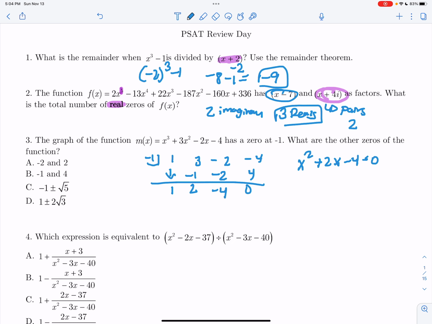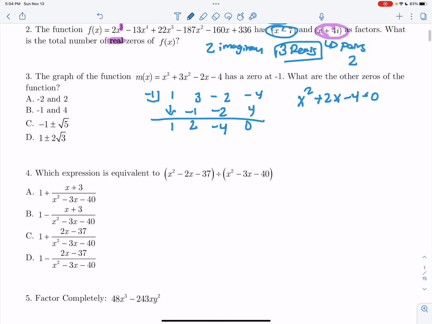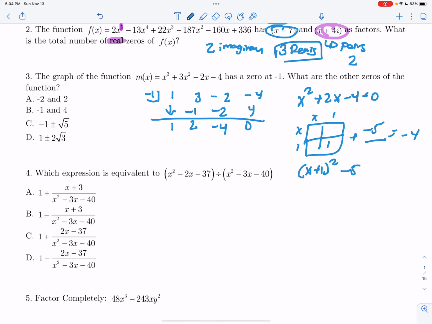And then I am going to use the completing the square method, or you guys can use the quadratic formula, even though we both know completing the square would be much more efficient and much faster, to figure out what your vertex form is, aka x plus 1 squared minus 5 is equal to 0. And then if I were to solve it, I get x is equal to -1 plus or minus root 5, which is C.